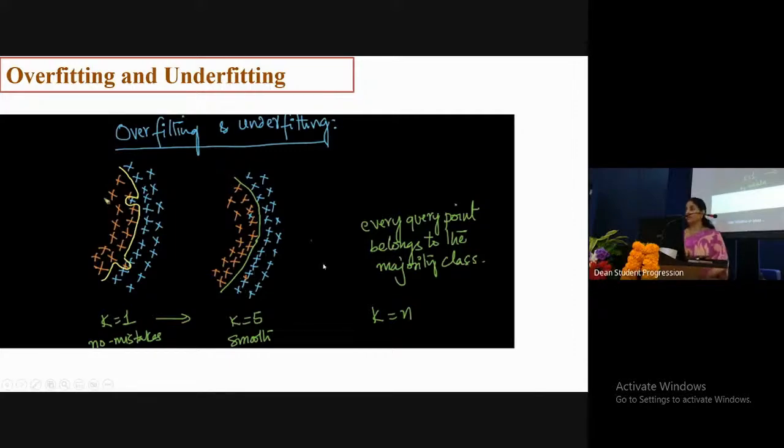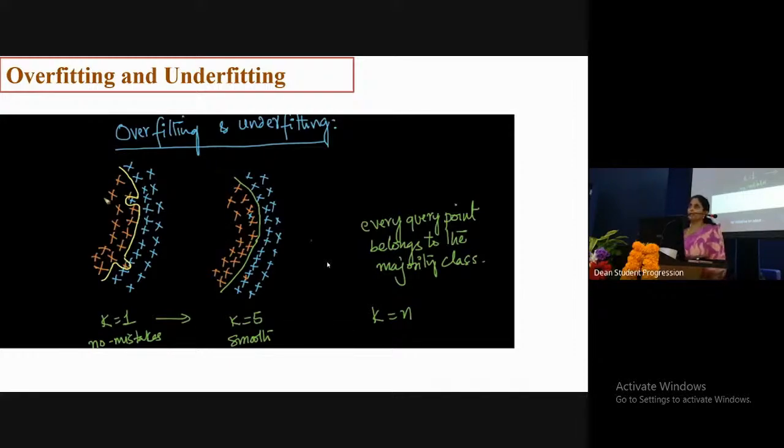Now let's say I take a K value which is equal to n. n is the number of data samples in your data set. Suppose I am dealing with 10 data tuples or 10 data samples, and I say K is equal to 10, what happens? Out of 10, whatever is your majority, because it goes by majority voting. I am saying K is n, so all are my n nearest neighbors. So among those n, in the majority voting, whichever class label has more votes, yes or no, it could be any class label.